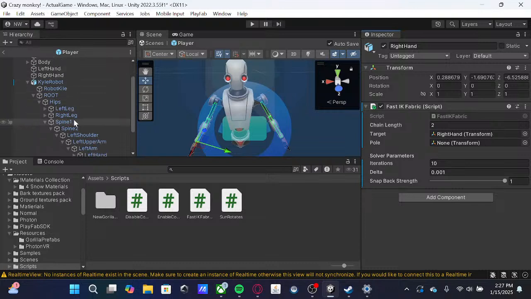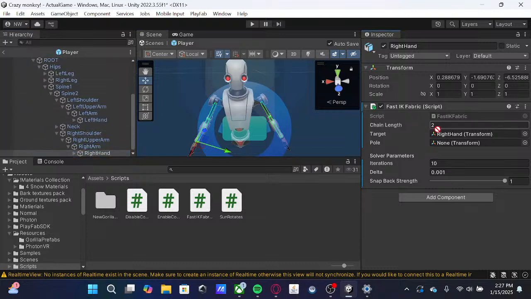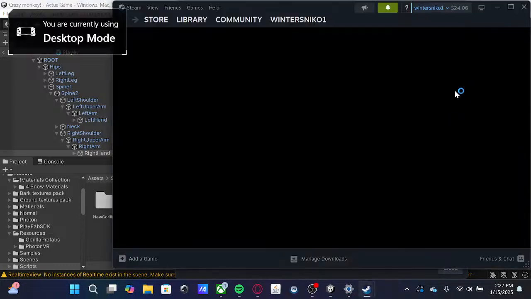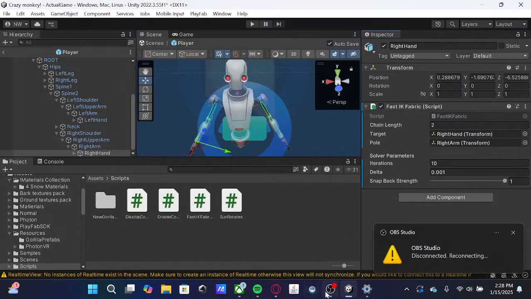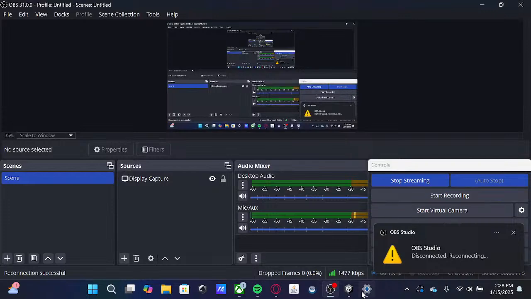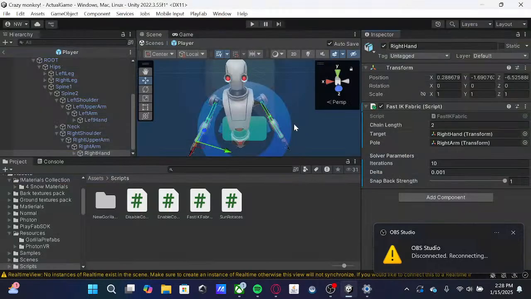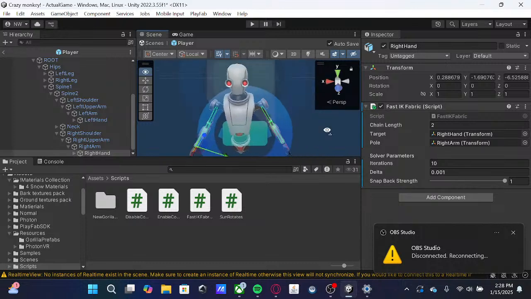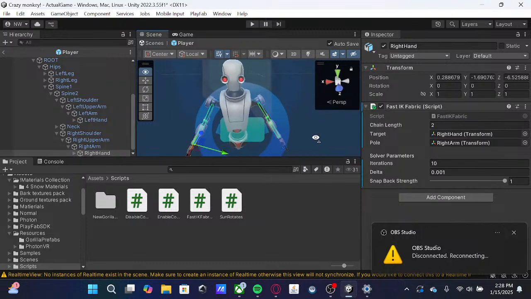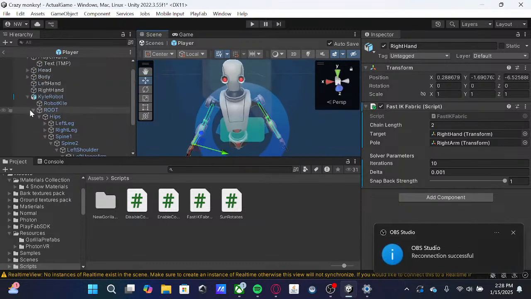Target. Right arm. Pull. That's weird. Anyway. Okay.